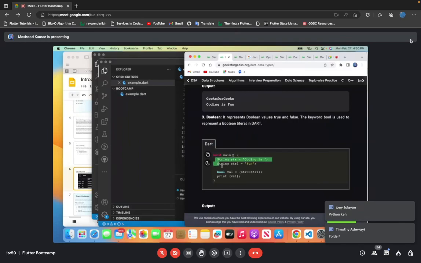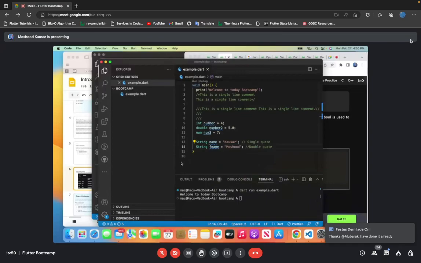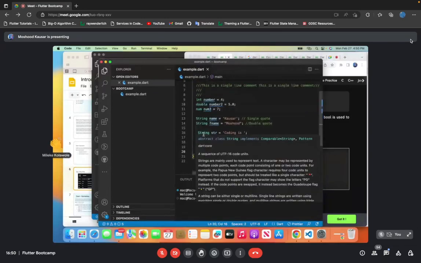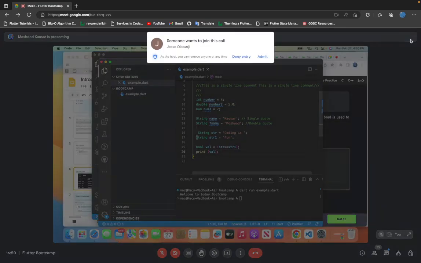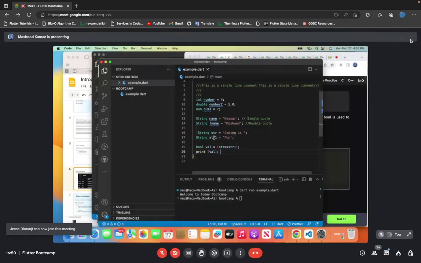So let's use this example. I don't want us to waste our time, so I'll just explain. Command v. So they already declared their first string here, in a single quote. Also another one, then a bool value. Now they want to see if what we have here is equal to what we have here. So I would print that now. So bool val, this val is more like they are assigning a new variable name to check if this string str is equal to string one.